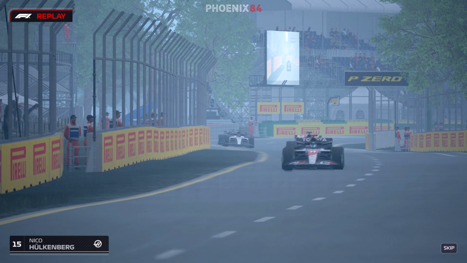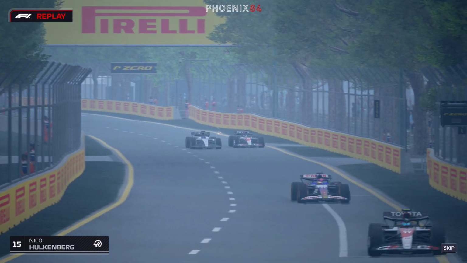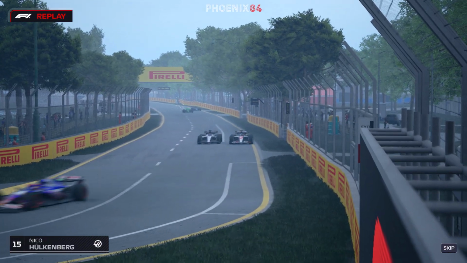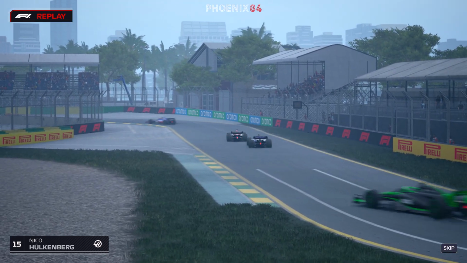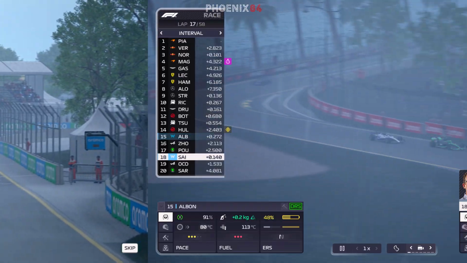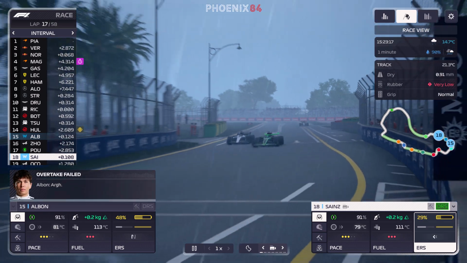Bottas is having a new lease of life in that Haas car, and it's going to get, you know, when it rains, it pours, when Nico Hülkenberg decides he's got damage and yet he's able to go around the outside of Albon. I do think sometimes that Albon is a bit too nice and should be a bit more aggressive as well.